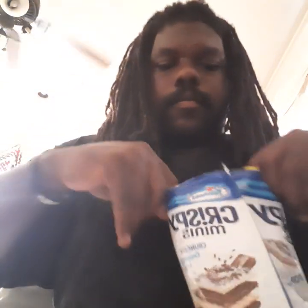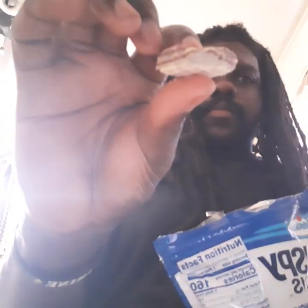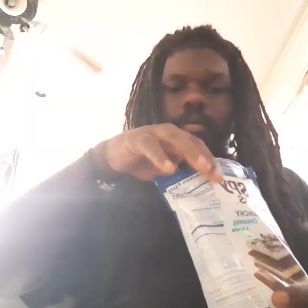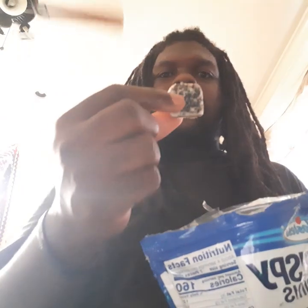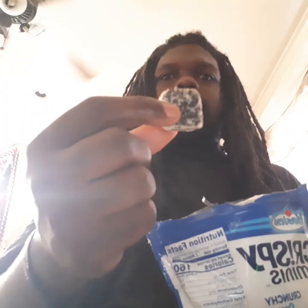All right, I got it right here. That was hard when you don't have no fingernails, you know what I'm saying. This is how it looks — see how it looks? See that? That's a messed up one, but hey, all of them are kind of messed up. It's good, crispy. Let's see how it tastes though. It's supposed to be cookie and cream.